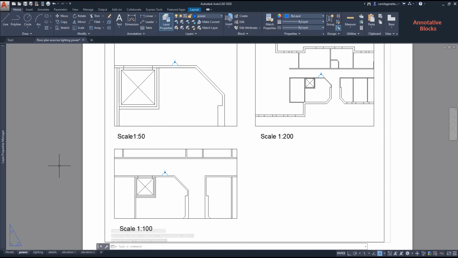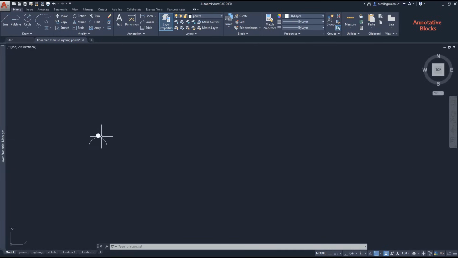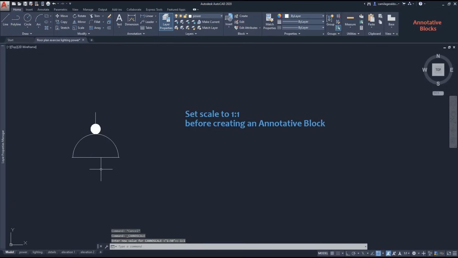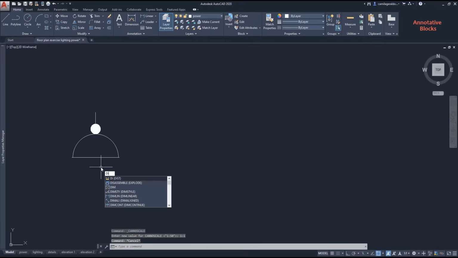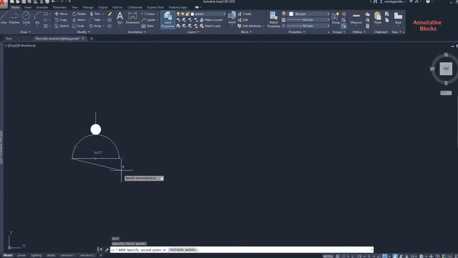Back in the model space, I'm going to zoom in on the object. And the first thing, I have to confirm it has the size that I desire. Oh, and don't forget to set the scale as 1/1, because we are drawing an annotative element. Otherwise, the block will be automatically scaled after being created, and I don't think that's what we want. So, as I want this distance as 5 mm, you can see that it's not.